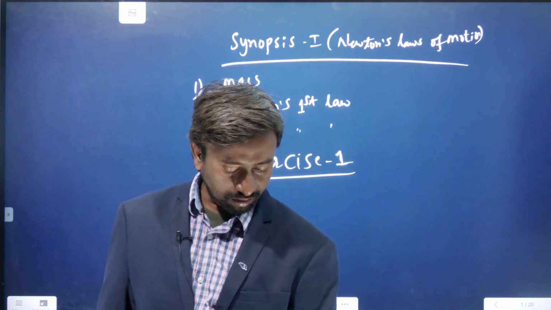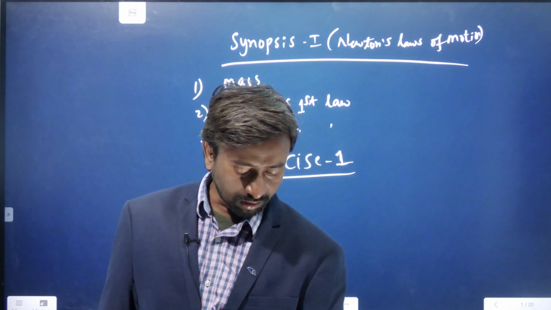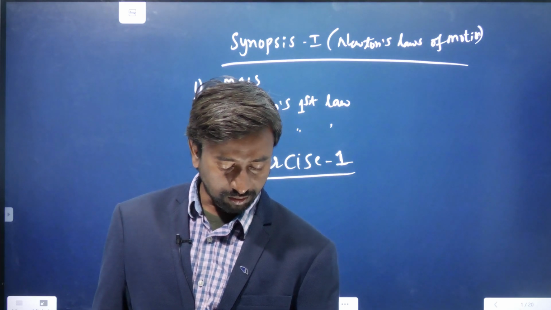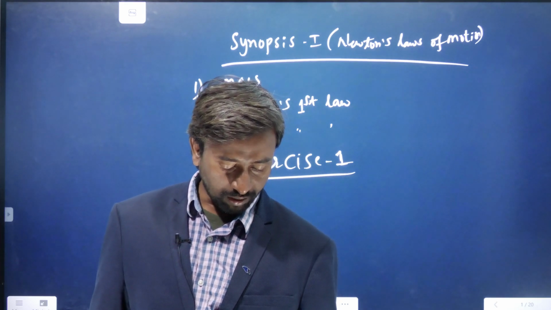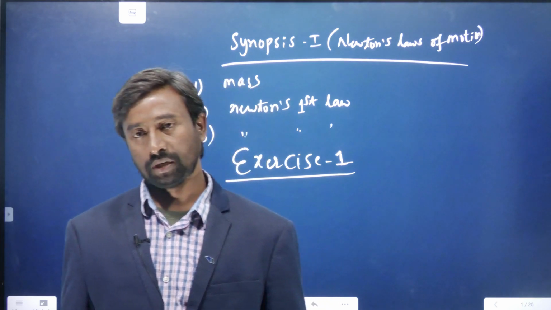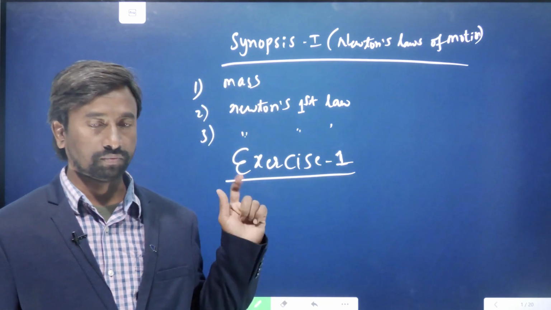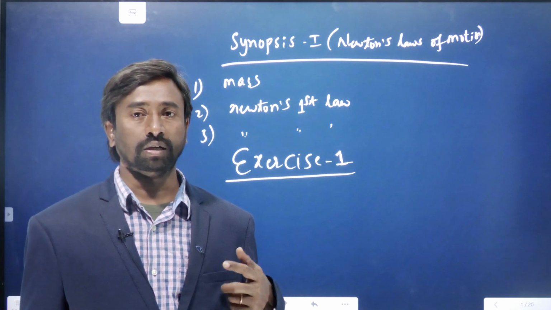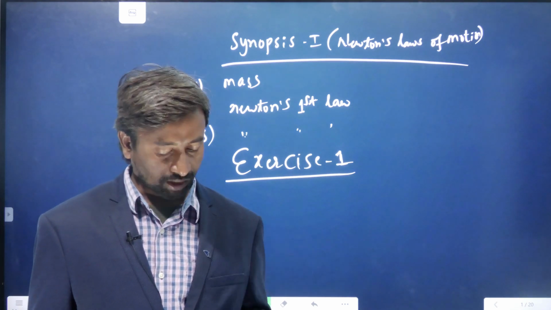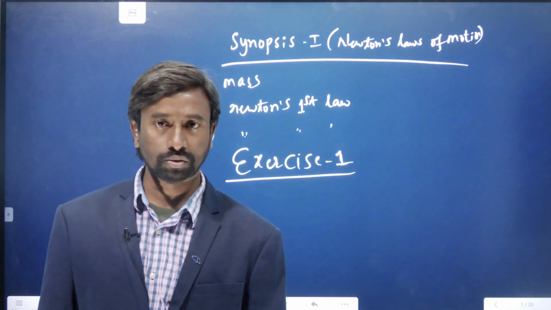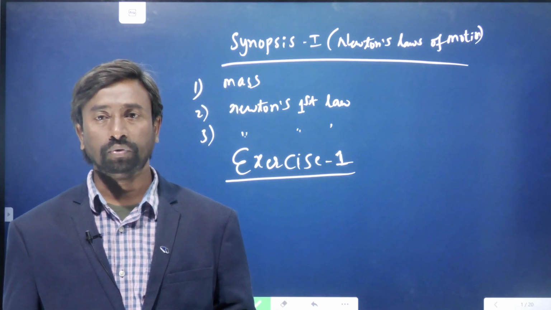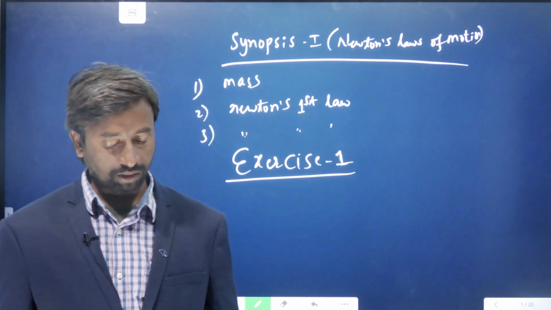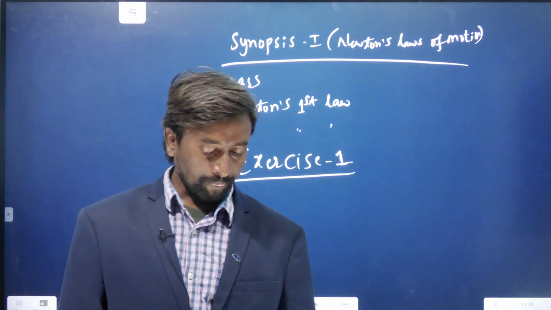Next, see the 10th question here. There are two similar spheres such that one is made of lead and the other of wood. Which will have more inertia? According to the first law, inertia is measured by its mass. Which one has more mass will have the greater inertia. So compared to the wood, lead will have the greater inertia, because it has the greater mass.